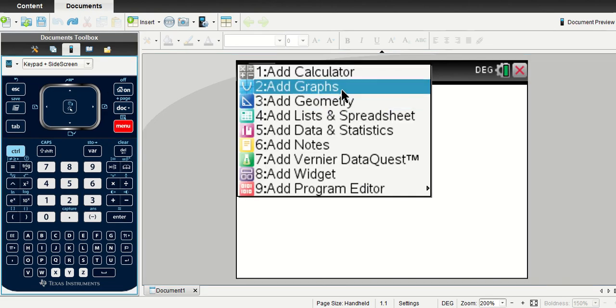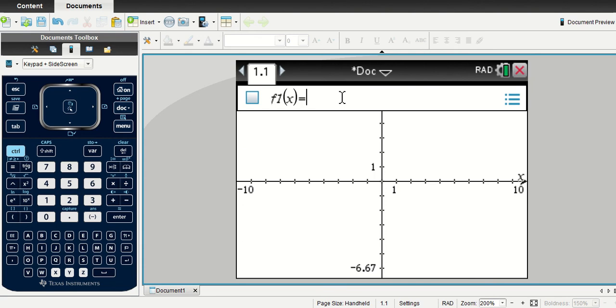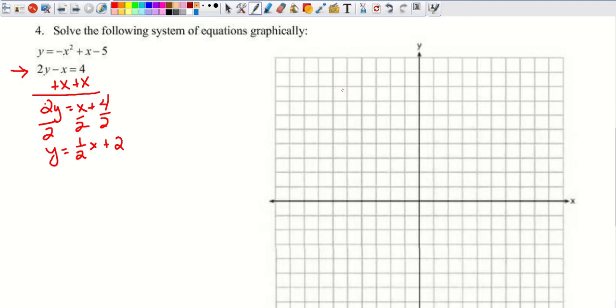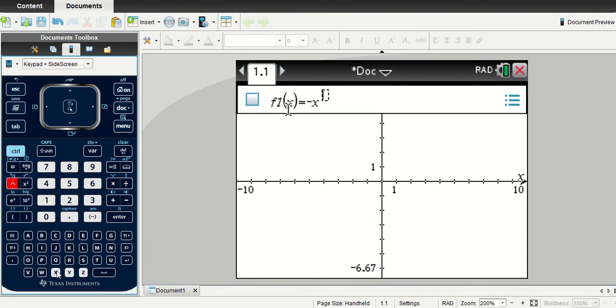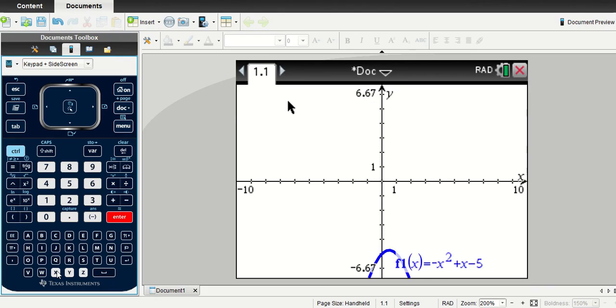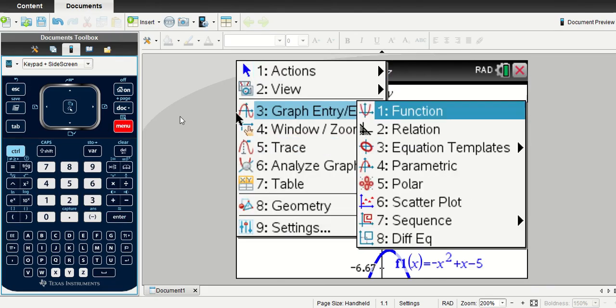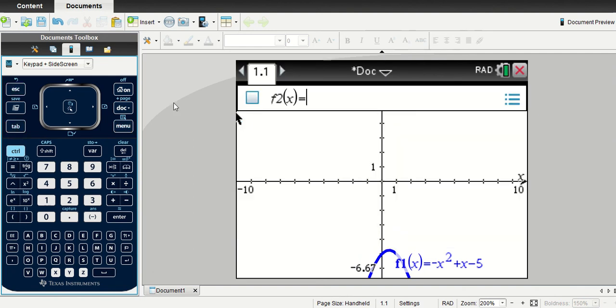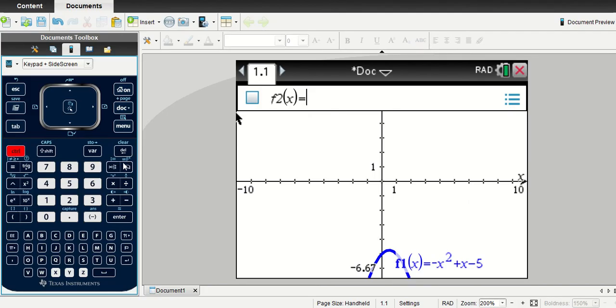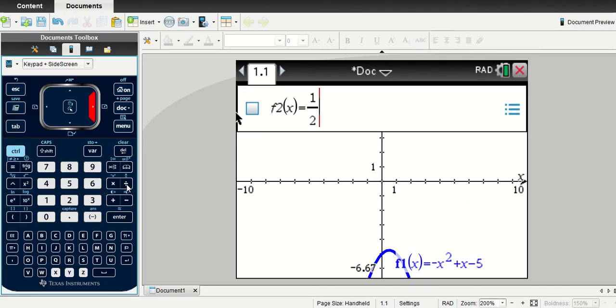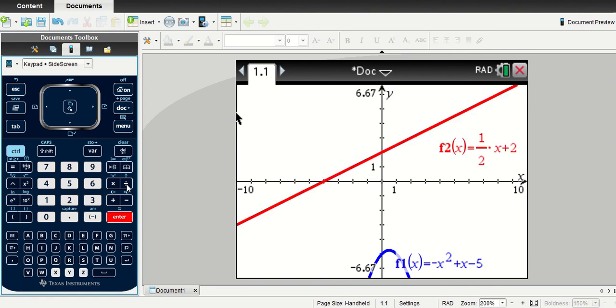So we're going to go back to our graph here. Okay, hopefully you're doing this on yours. And we're doing -x² plus x minus 5. So -x² plus x minus 5, just double checking. All right. Oh, look at that, way down there. Okay. And then we're going to go to the next line. So remember, we pressed tab. Actually, let's get out of there. Tab. And then we got 1/2 x plus 2. So we're going to do control divide to do 1/2 x plus 2.